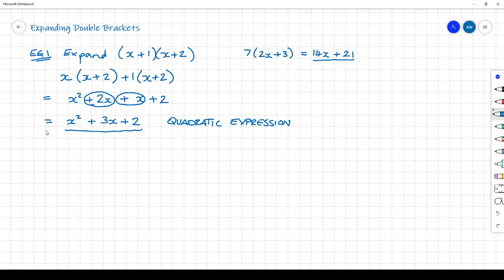The reason it's called a quadratic expression is because it has an x squared term, or a squared term, and no other higher power. Any expression that has a squared term in it, it doesn't have to have an x term or a number, but it has to have an x squared and no higher power than 2, then we call it quadratic. We'll look at those in more detail later on. This video is just about expanding these double brackets, but our solution is a quadratic expression. It's worth knowing that. Expanding this single bracket gives a linear expression because it just has an x. Let's look at another example.